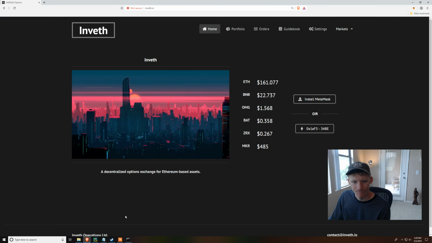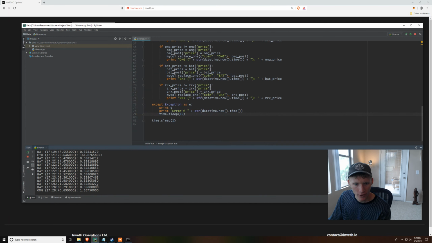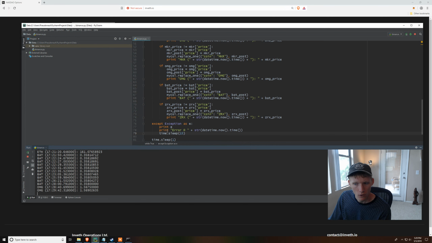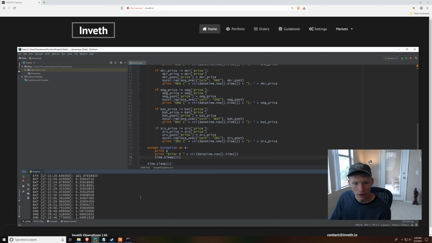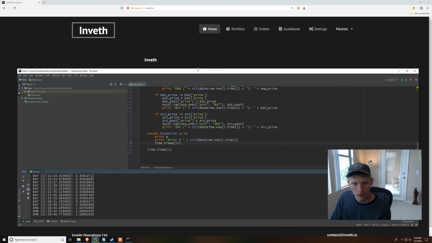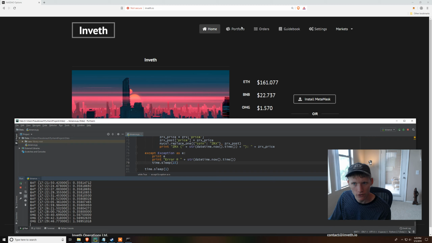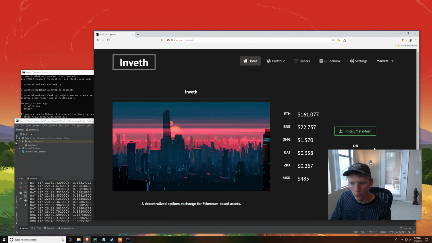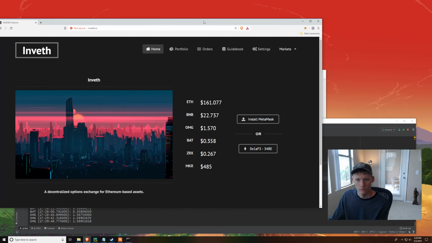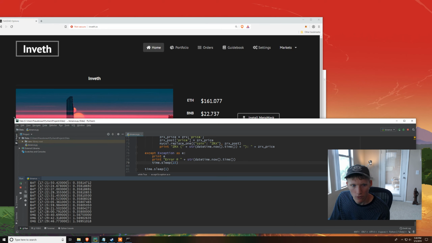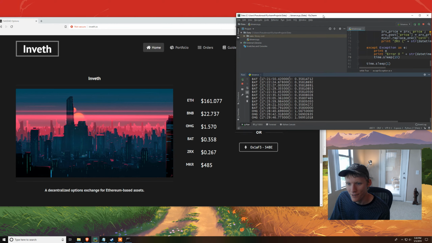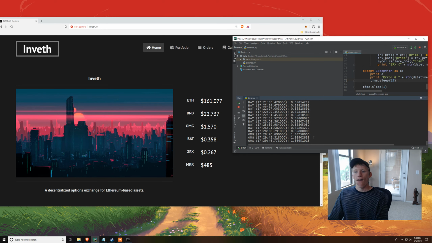This is something I built, and I have a Python script updating real-time price feeds from one exchange, and whenever it changes up here, it changes here. So, just moving everything around, right? So basically, there's a rate limit on this API, and every second it updates this in a MongoDB.